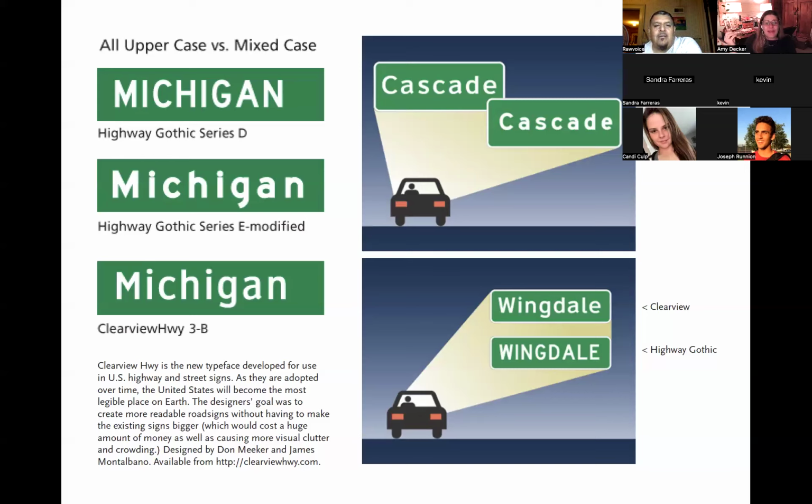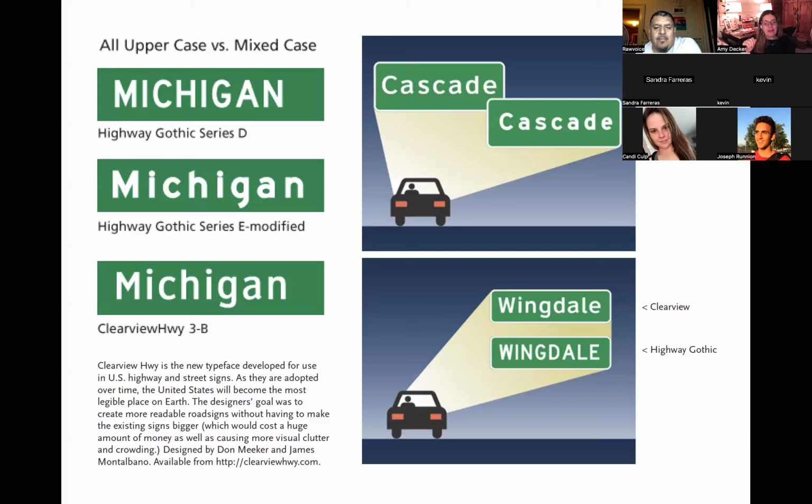So we are realizing that we need to address this because our signage isn't good. It was good for a while, but it's hard to read. It causes problems. But it's expensive to change all of the signs in the country. They don't want to make the signs bigger. That costs more money. We need to keep the signs the same size. So what has to happen is the typeface has to change. We have to look at the typeface and see what we can do to make it read better.